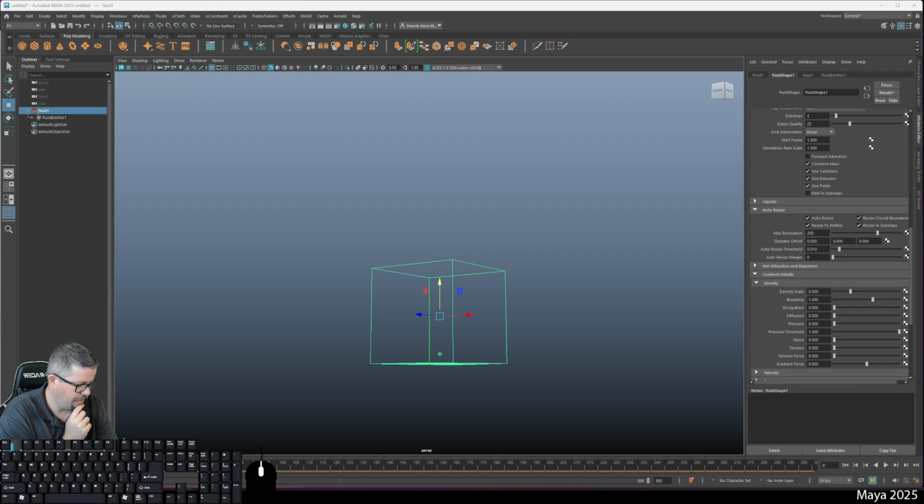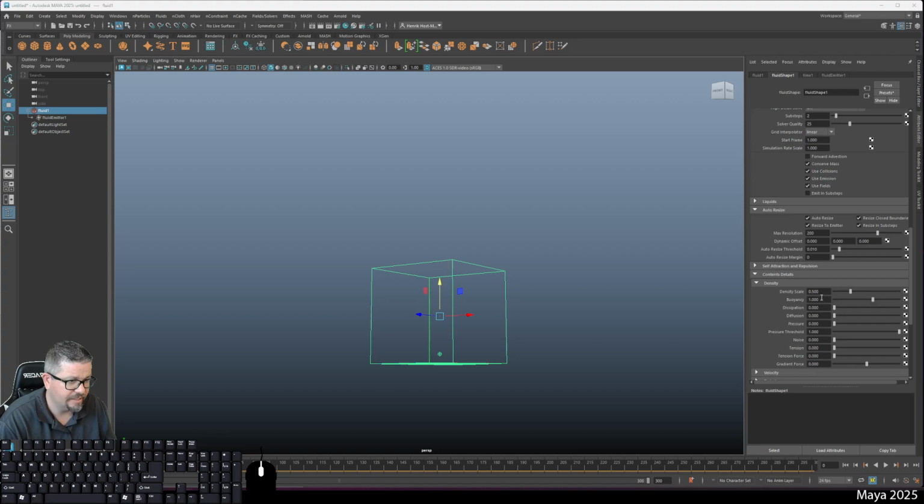10. Bear with me, I'm just verifying that I'm doing this right. Under density, we're going to increase the buoyancy to 10.